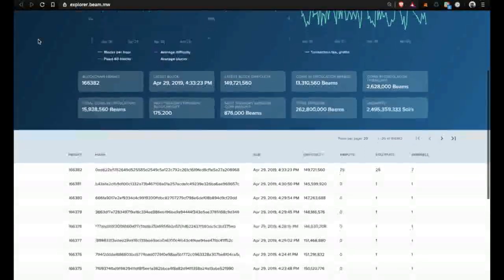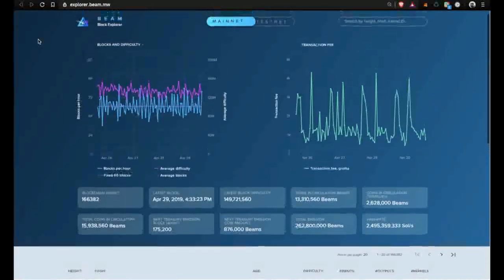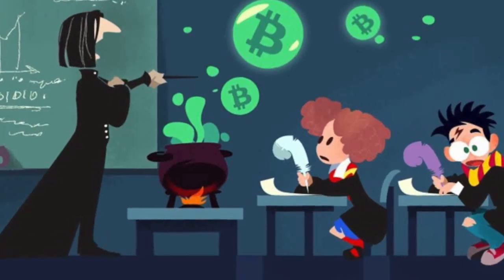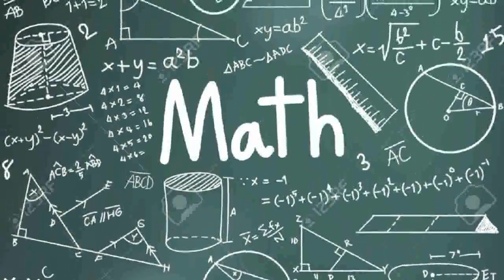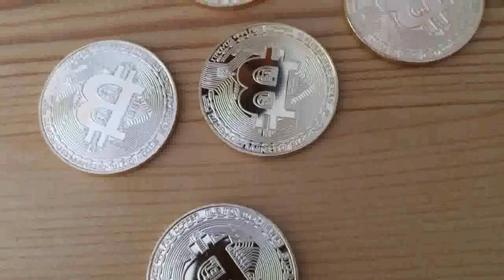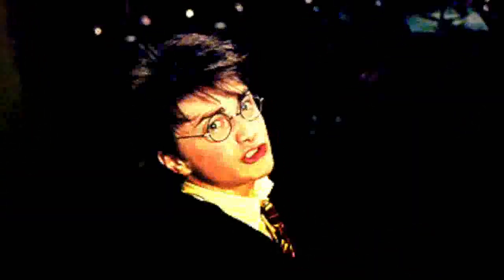For simplicity, I'm leaving out fees — in practice, when I send money to a friend or a vendor, I always send a little bit to the miners as fees, but the principle is the same. I'm also leaving out something called range proofs that prove the hidden amount is not a negative number, because sending negative 5 would be like zapping 5 free coins into my wallet. Maybe there's a different Harry Potter spell for that.